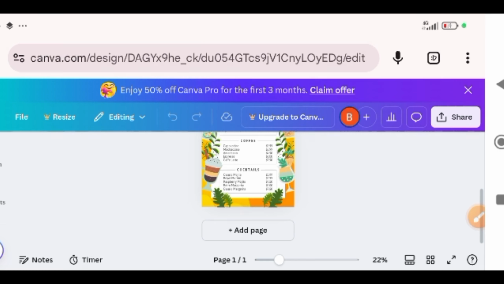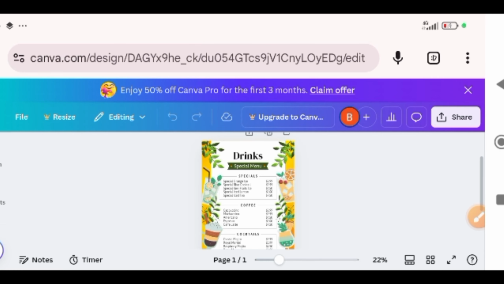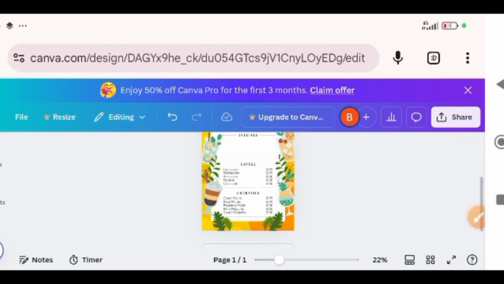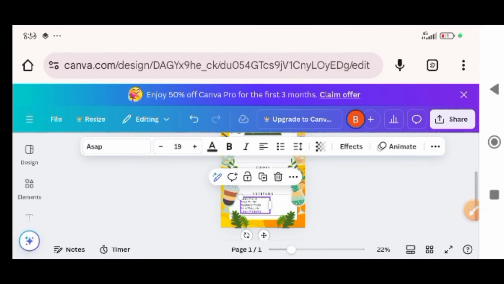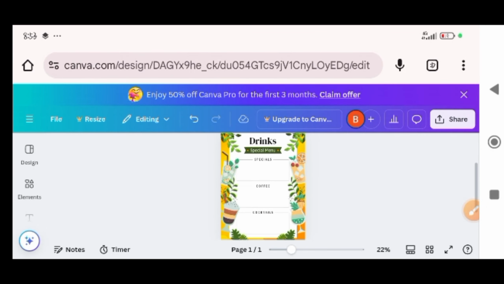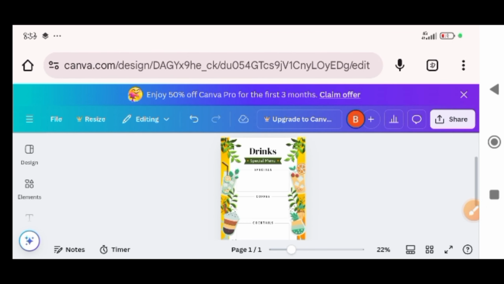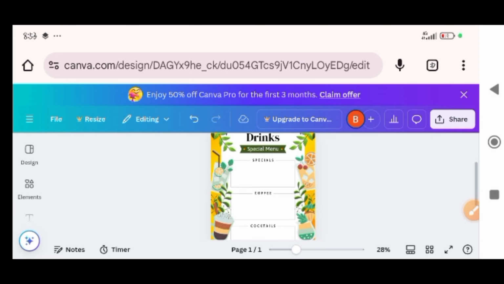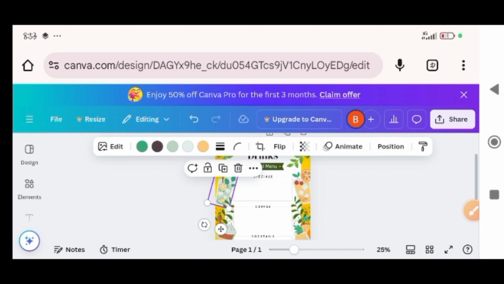So right now I'm going to start working on this. First, I'm going to remove all of these things that are here. I don't think I like them. So anyone you want to remove, if you click on it, click on that delete icon, and it will just be deleted. Like I said, you can just do anything you want to do, okay? Yeah, so now the next thing I'm going to do, I'm going to replace this pictures with my live picture.